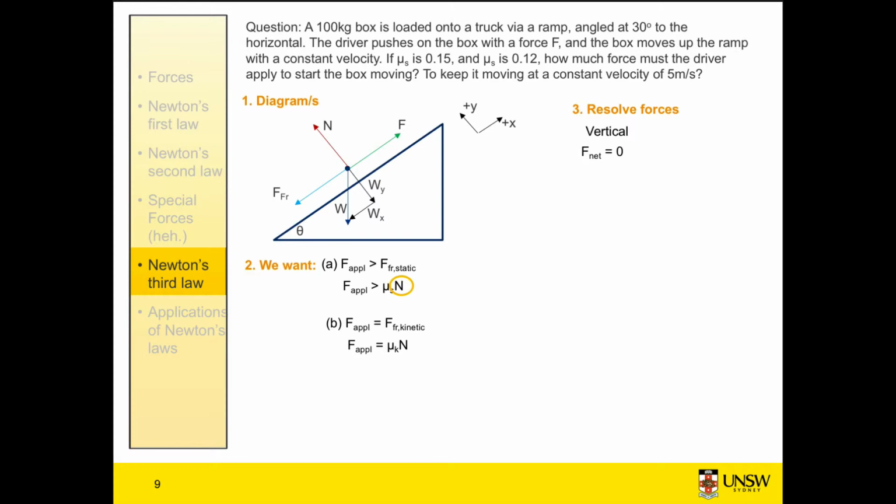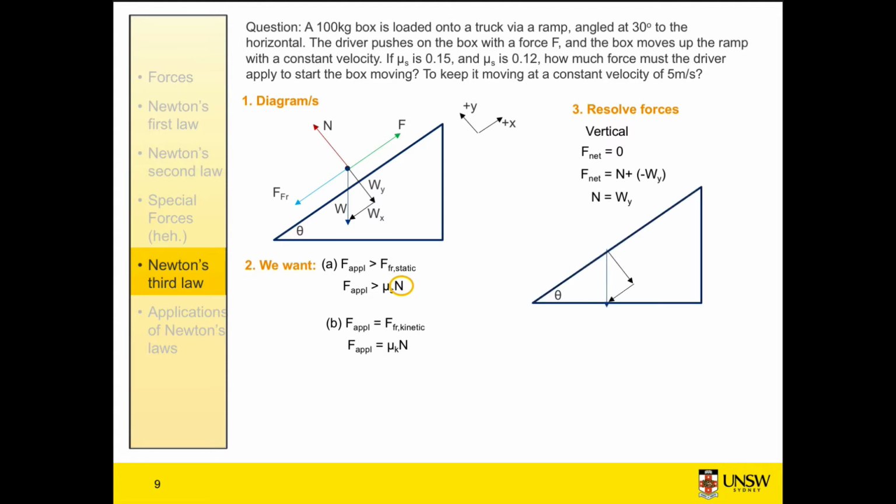And we also know that net force is equal to the sum of the vertical forces, so that is the normal force plus the y component of the weight force. In solving this, we find that our normal force is equal to the y component of the weight force, which we don't know. So we'll look again at our diagram. And our weight force, we can see, is a right-angled triangle. So we can use trig to find the y component, but we don't have any of the angles. So we need to use geometry.